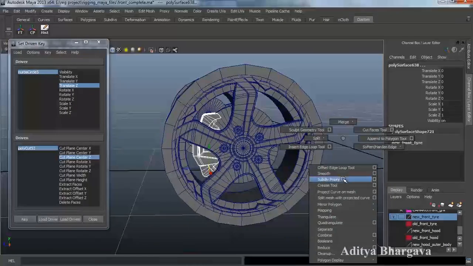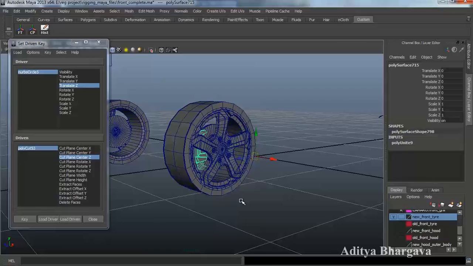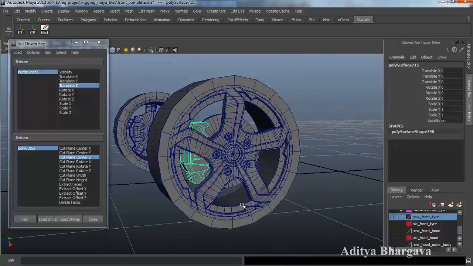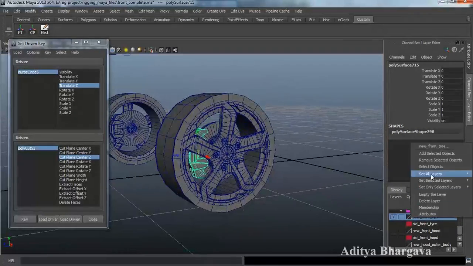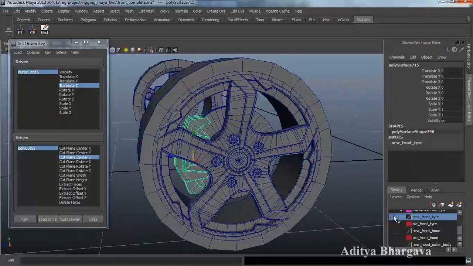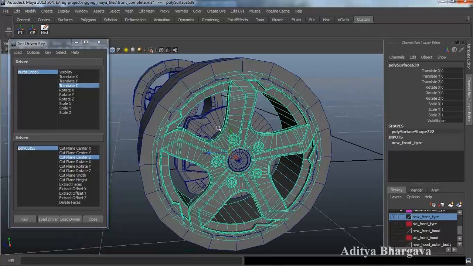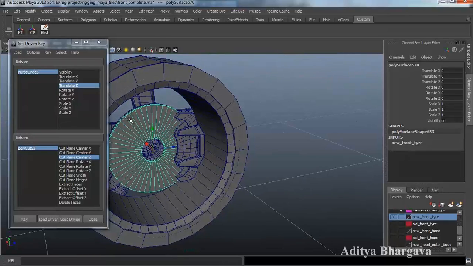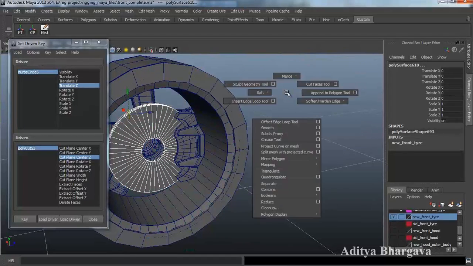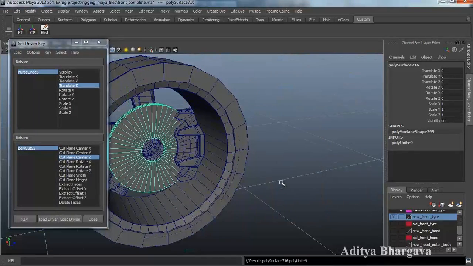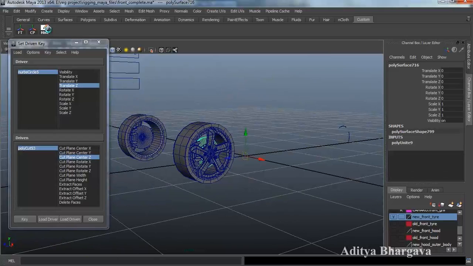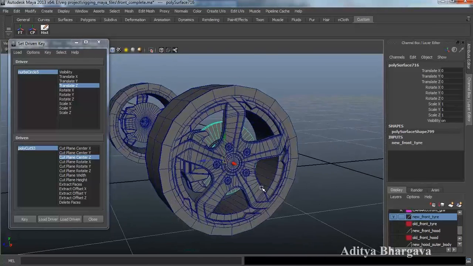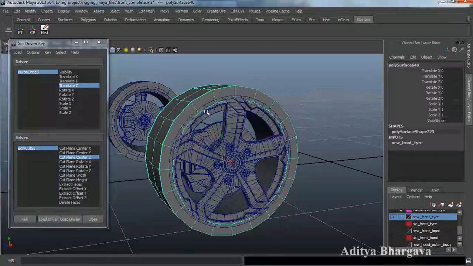I'll make it a single object. We press combine, history, center pivot, and add this to this layer. These two discs as one layer. Shift right click, combine, history, center pivot, add to layer. That's it.